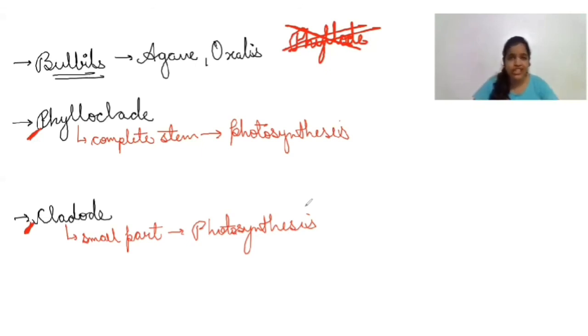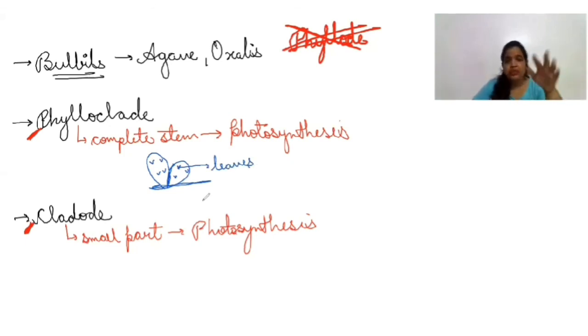They have their own specific examples which you need to learn. First, we'll talk about the phylloclade, then we'll discuss the examples of cladoid. Coming to phylloclade, it has the complete stem modified for photosynthesis. Let me take an example of cactus. This is a cactus. Almost all of you have seen the cactus. It looks like this with some scaly structures present on it, right? Now, these scaly structures are actually the leaves. The leaves become scaly. The stem modifies to perform photosynthesis. Clear? Coming to the examples, the first one is cactus.